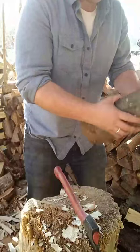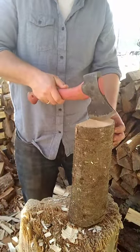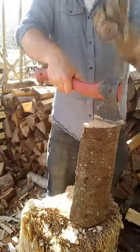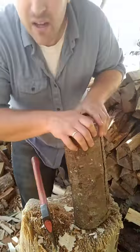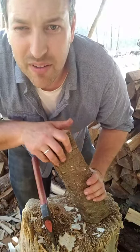Hello from New Zealand! Am I self-taught? Yeah, basically — I've spent a lot of time reading other people's blogs and Instagram posts and just digesting as much as I possibly can, but largely self-taught. Is the width of the pitch of your axe head important when roughing out blanks?